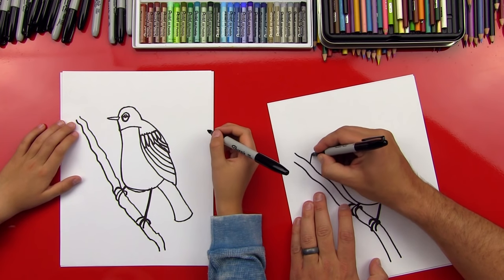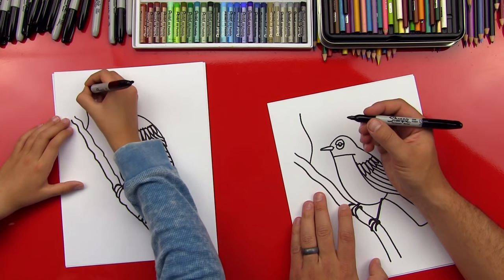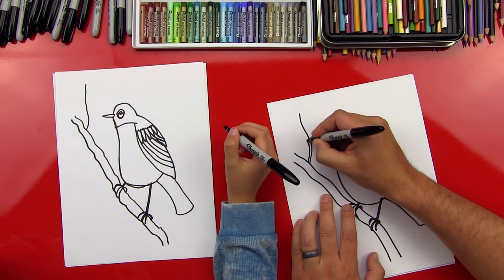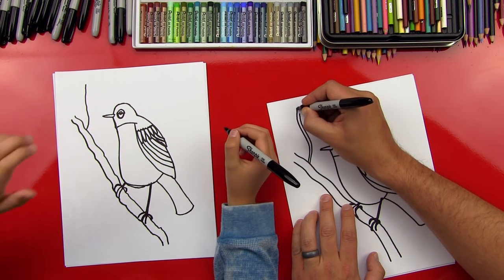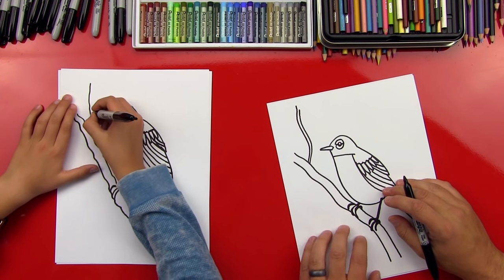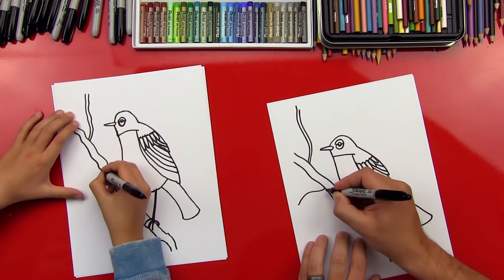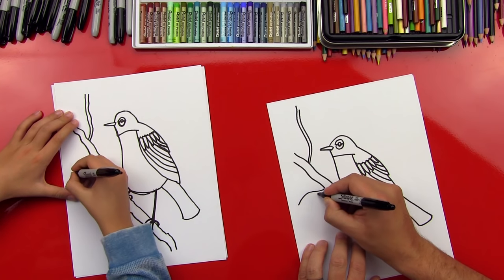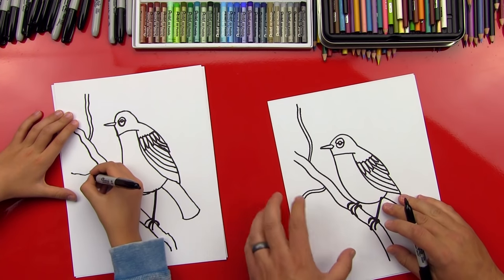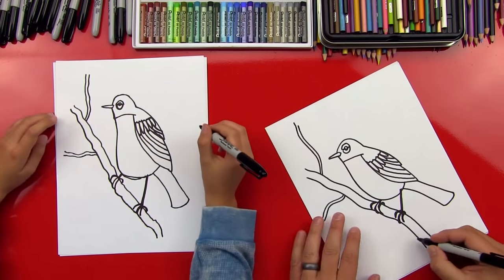Now let's draw some cool things on this branch. So we'll do another branch that comes up here. And then we can do another line right next to it to make the branch look a little thicker. And then let's do the same down here. And I'm just having it kind of go off the page. See how it looks like it's going towards the edge of the paper and then just kind of ends. And I think that's a cool way to do these branches.